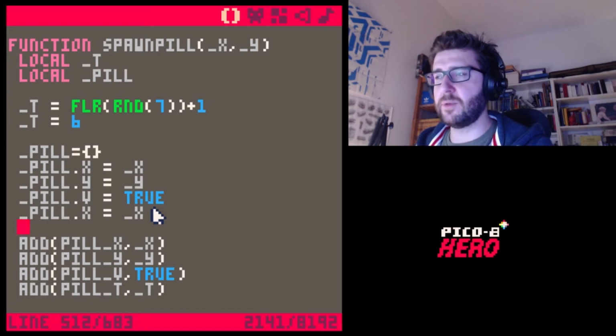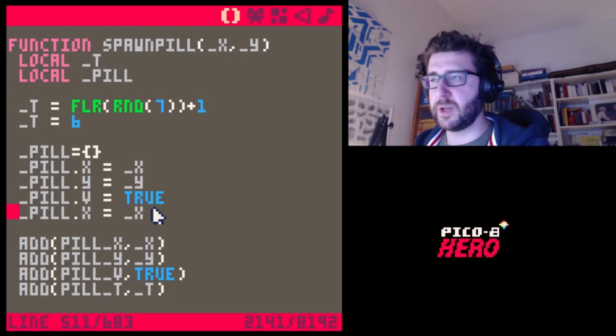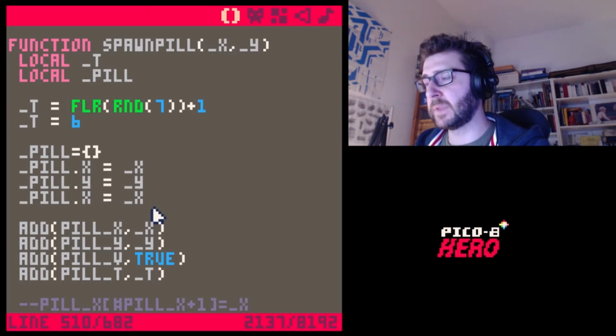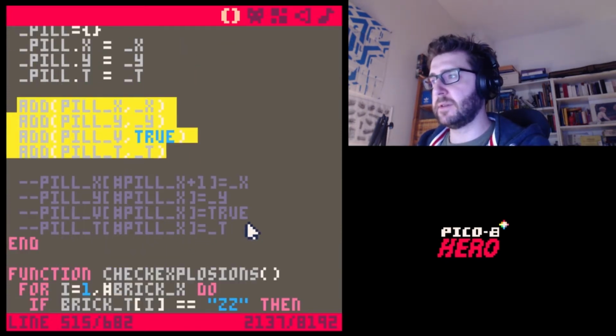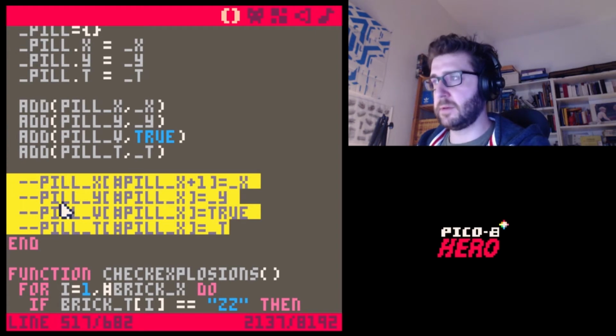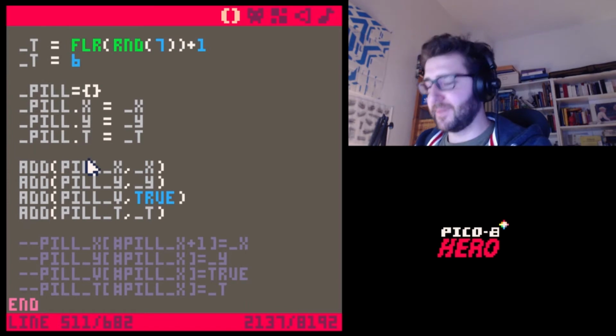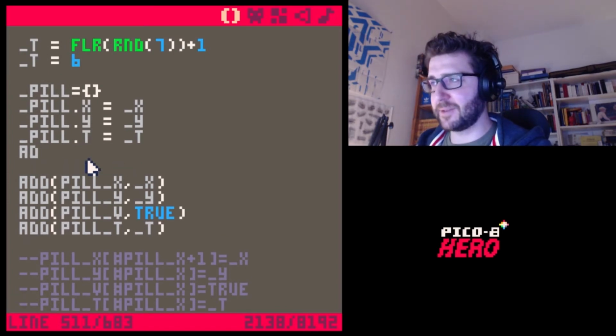I'm pretty sure we don't need the visible stuff anymore, because we'll just remove the pill from the array. So I'm gonna remove this. We're just gonna make sure that all of the pills that are on the screen are actually in this array. There's also T, that's very important. That's a type. Okay, I'm gonna keep this around. I'm not gonna keep this around. Right, important thing, we haven't added it to an array, so I'm going to do this now.